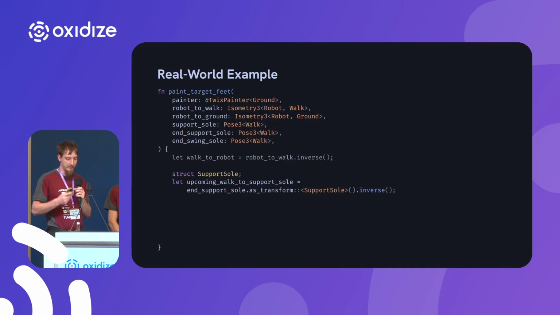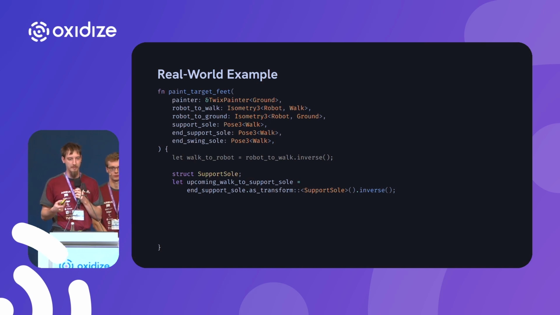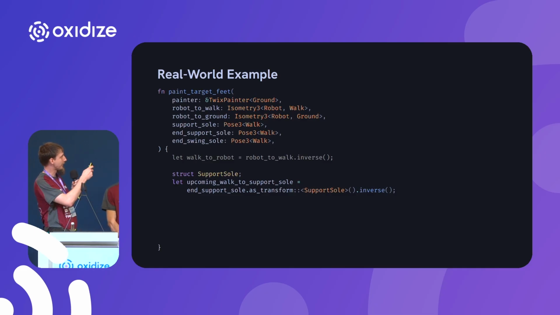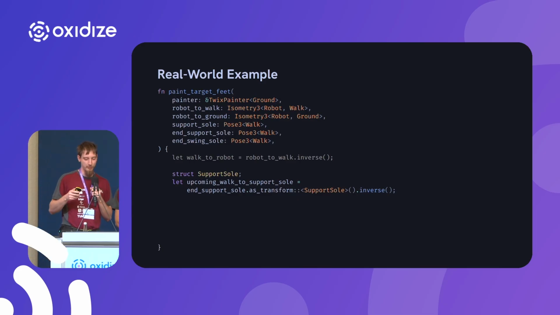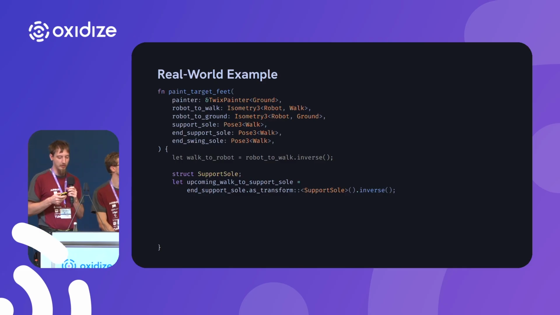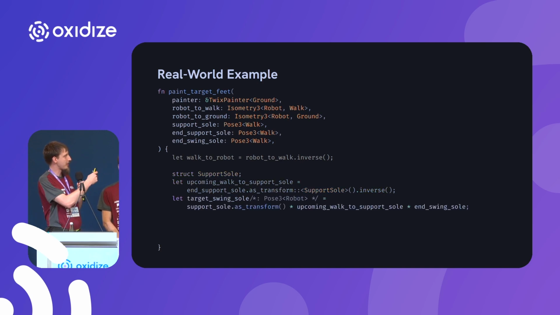Now, as I alluded to earlier, the poses are very similar to isometries, but they don't create a new coordinate system at that location. But sometimes we want that. So in this case, we take a pose 3 and call the as-transform function and convert this to an isometry with a new coordinate system that we define in place within this function, and then we invert it. In this case, we need to specify the coordinate system that we want to use for the as-transform, but that's not always the case, because in many cases, the compiler can actually figure out what the other coordinate system is, just based on how this type is used.